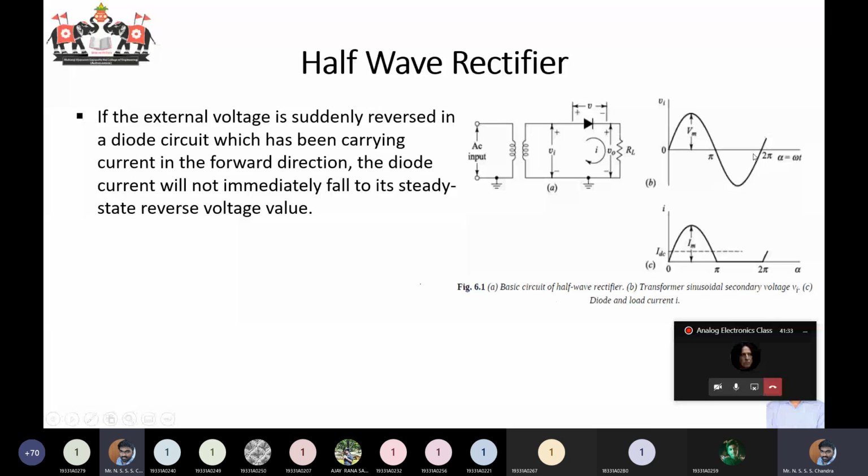Because in the output we are only able to see the positive half cycle, we term it the rectified output. We are chopping off or clipping off the negative half cycle at the output terminals. I can also call this wave shaping. We are changing the sinusoidal signal into a non-sinusoidal signal. Of course, for the positive half cycle it's still sinusoidal, but we clip off the negative half cycle. Similar kind of thing we'll be doing in the clipper circuits. Here we are cutting off the negative half cycle across the output terminals. We shall see the integrations of this circuit now. I'll open my notes.